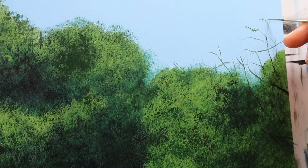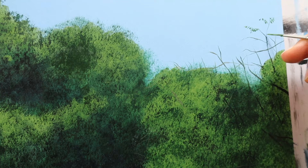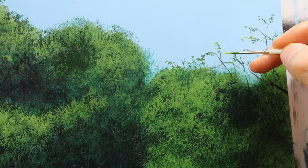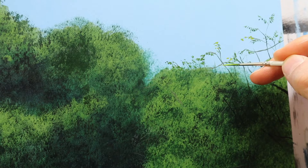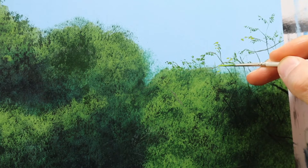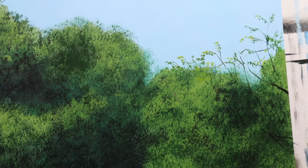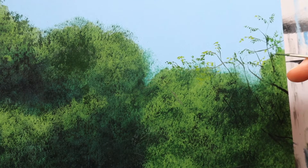After that I start to build up the leaves. You see me putting them in pretty randomly — all kinds of directions, sizes, shapes, and also different colors: lighter colors, darker colors. This is a very important step, I think — to invest the time you need to put in to get these fine little details in, especially on the top part here where they are pretty dominant and pretty visible at first glance.